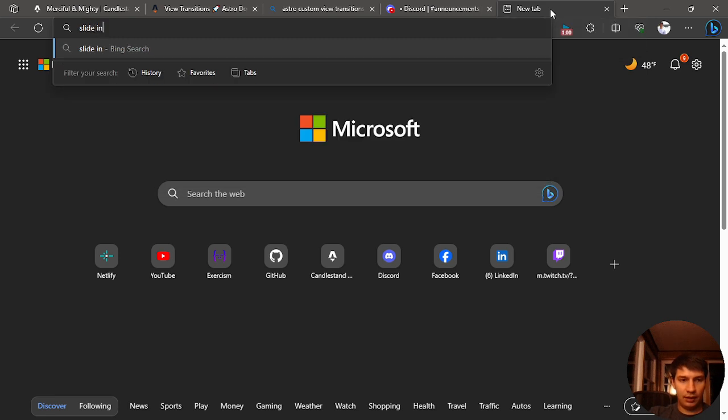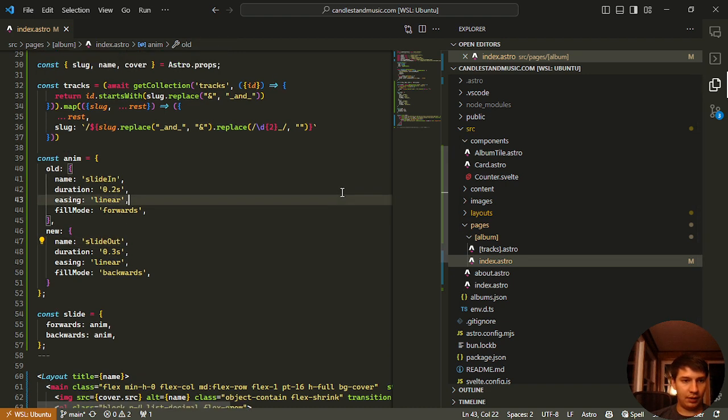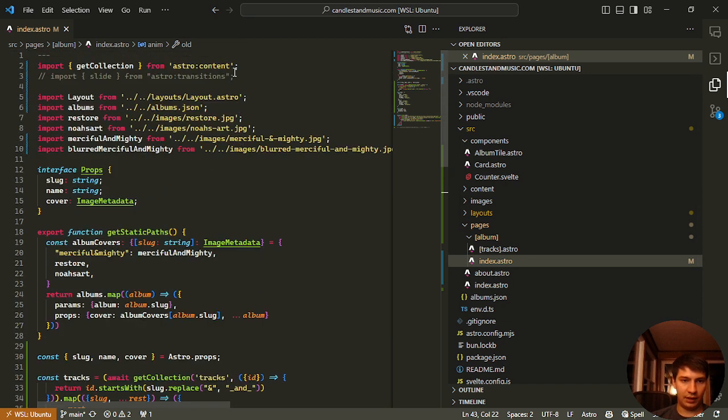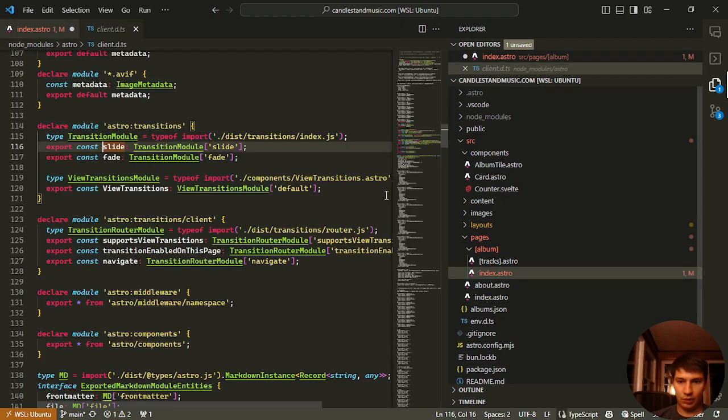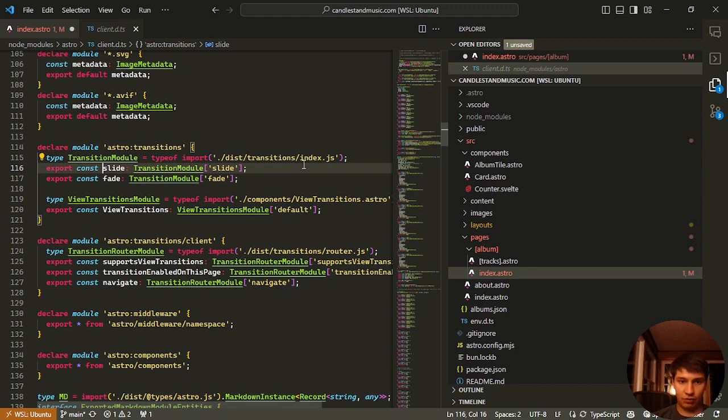So, slide in animation keyframes. You know what? You should be able to find the keyframes animation for this slide animation. Slide transition module, dist transitions index. Node modules, Astro.